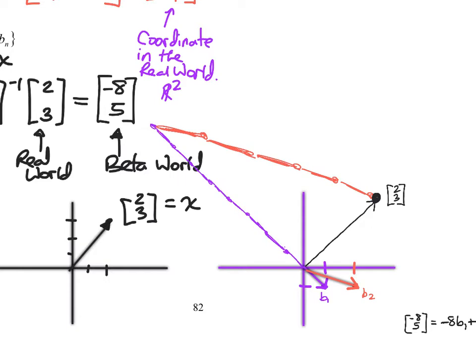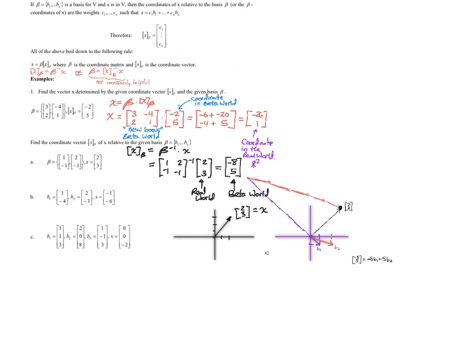B1 looks just like I to them. B2 looks just like J to them. Their B1 is 1 unit of movement along their horizontal axis, and B2 is 1 unit of movement along their vertical axis. So when they actually plot points, their graphs would look like this, but to us, it looks like this. It is really just a matter of perspective, but it's a pretty intense way of looking at things.